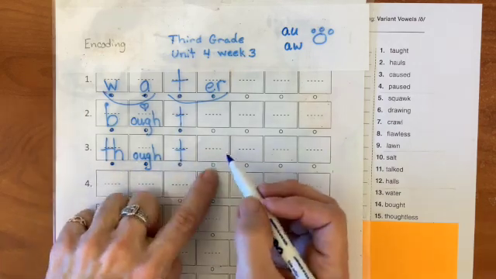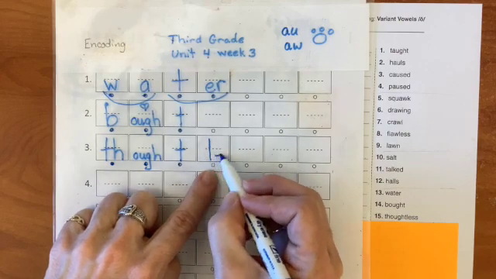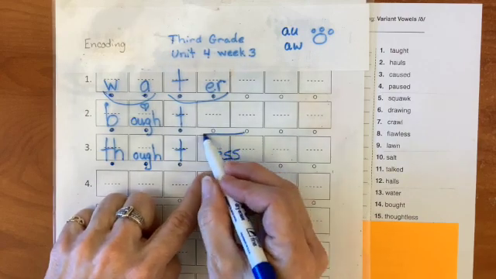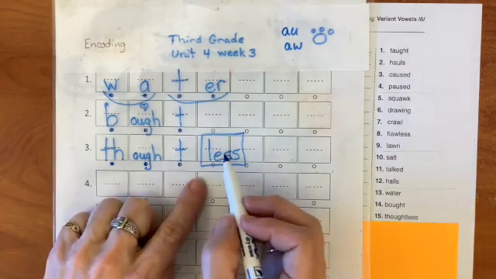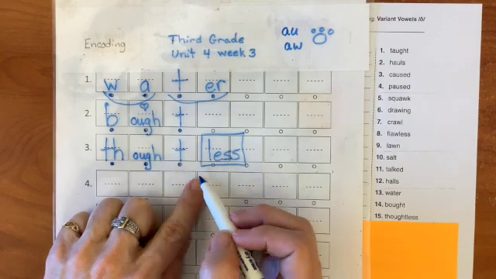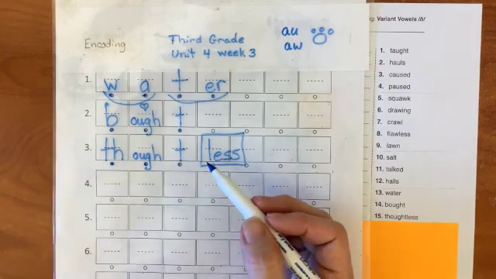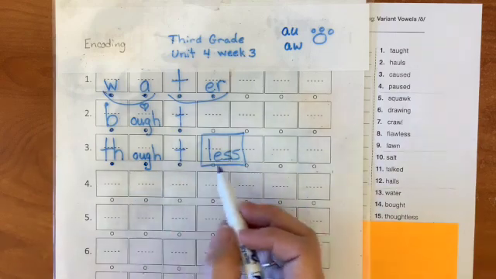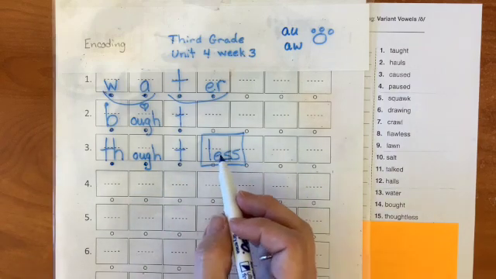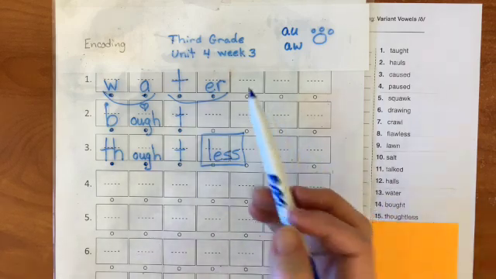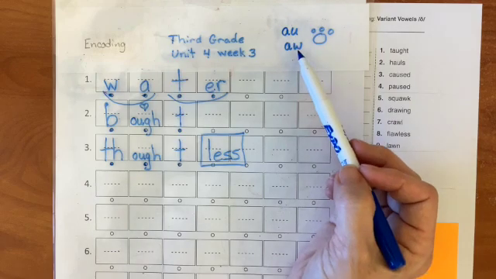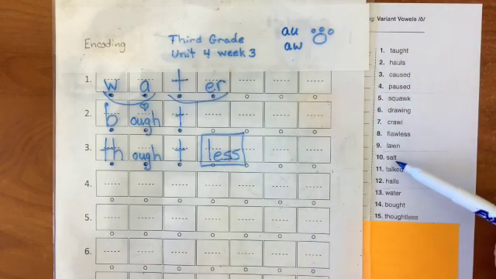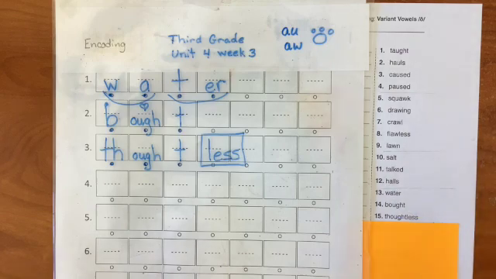Thought. And then less, you're just going to memorize L-E-S-S. Just going to put a box around it because it's a suffix. I don't need to sound it out. Thoughtless. So this means without thought. So it was thoughtless of me not to bring a gift. That's how it would be used in a sentence. Being without thought. And those are your words for Unit 4, Week 3, where AU and AW say aw, and then there's a few other patterns you can learn for spelling the sound aw in words. Good luck.